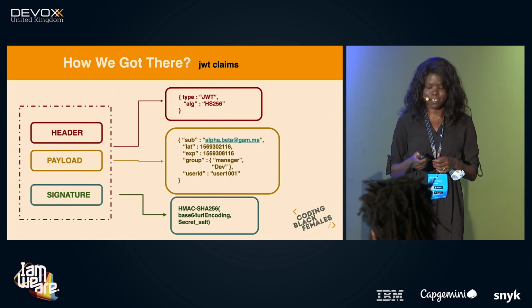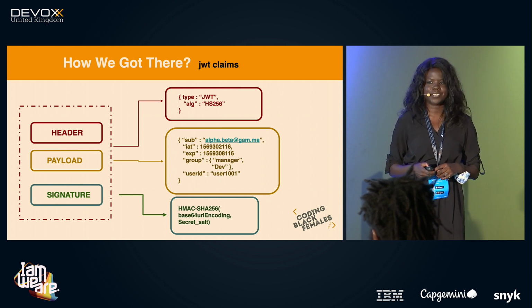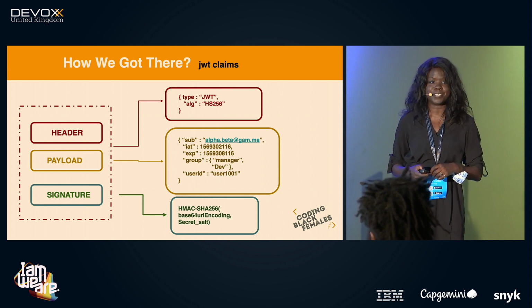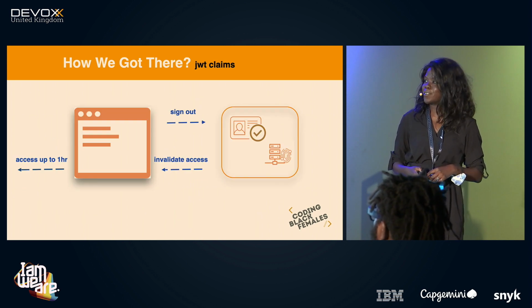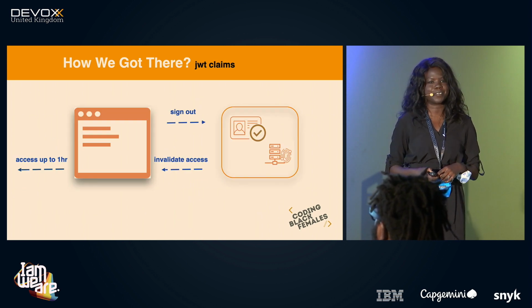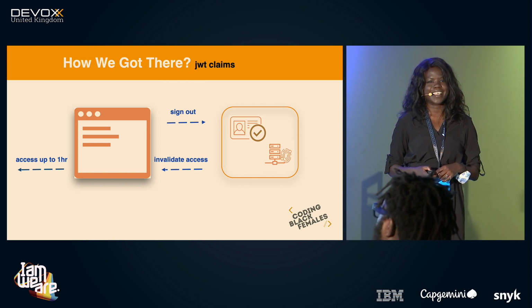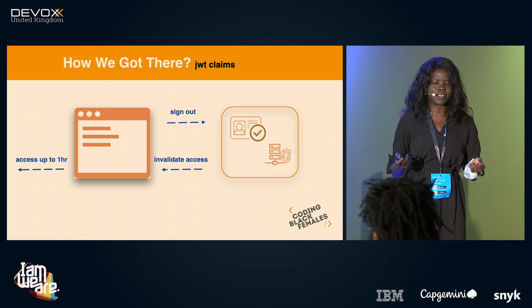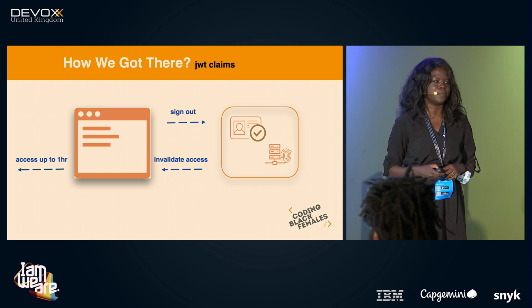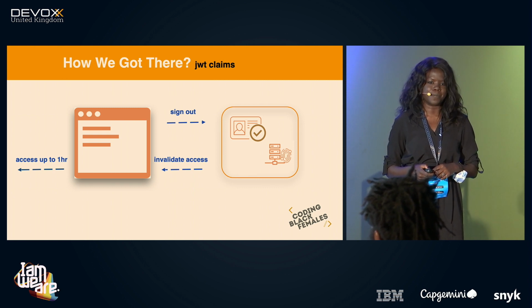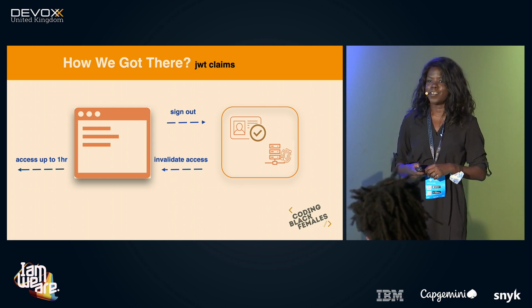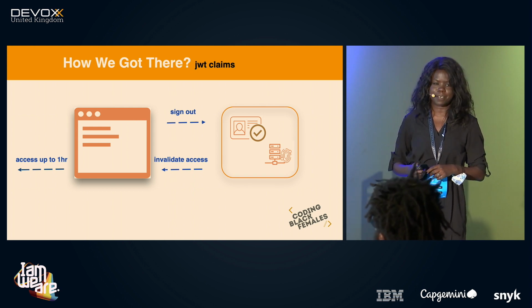And that seems like a pretty good solution, unless you're AWS Cognito. They decided to have a minimum expiry time of 1 hour on their JWTs, which basically means when you sign out, you're not signed out for up to an hour. That is a very big problem. Of course, there are workarounds. The easiest workaround would be for AWS to not set a minimum time of 1 hour on its JWTs. But that hasn't happened yet.